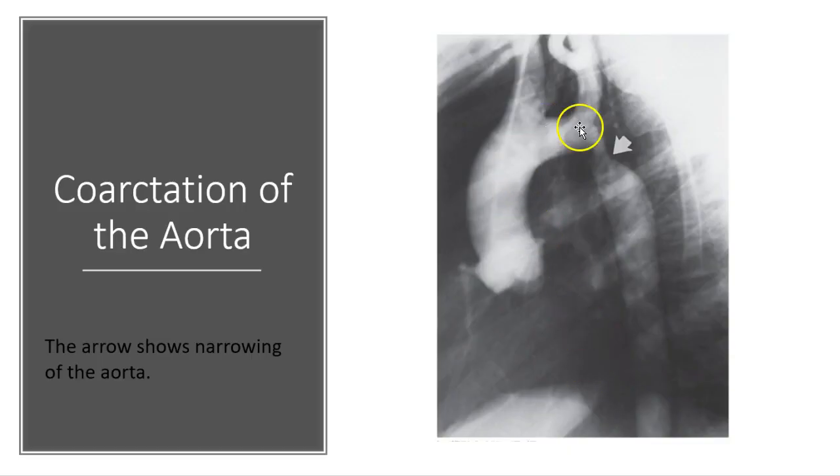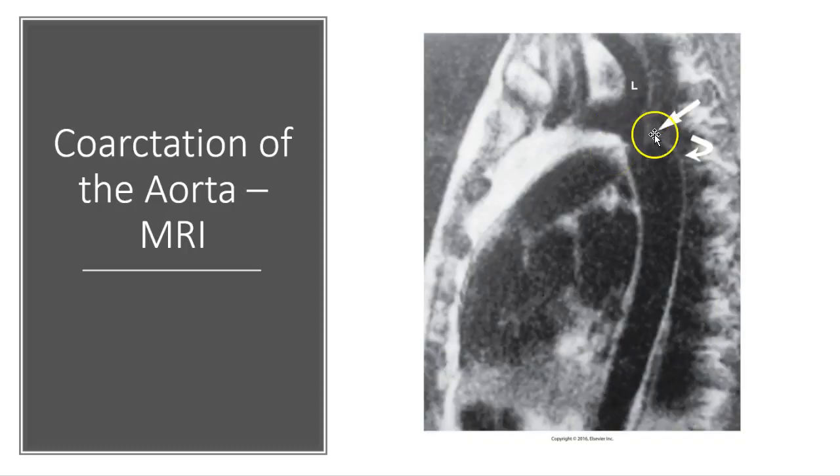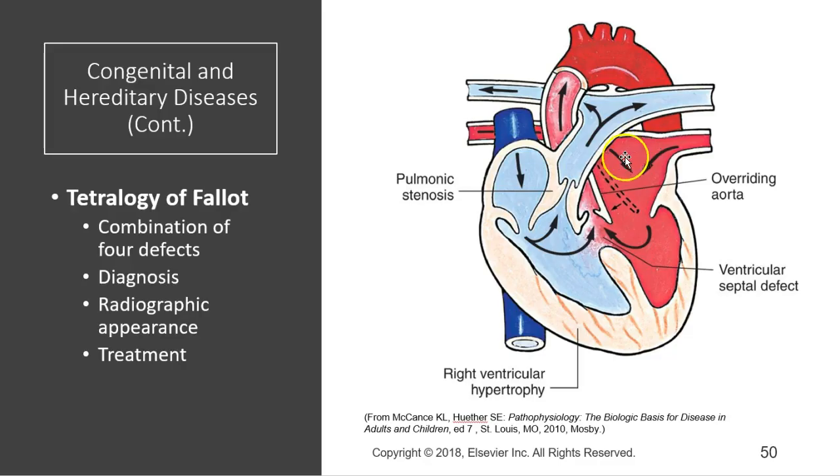So you can see the aorta coming around, and the blood is coming off the subclavian, so the upper extremities are getting full blood pressure and flow, and you can see that the lower limbs are not getting as much blood flow due to the stricture. And you can see an MRI right here, this notch, and you can see that we've got problems right there.